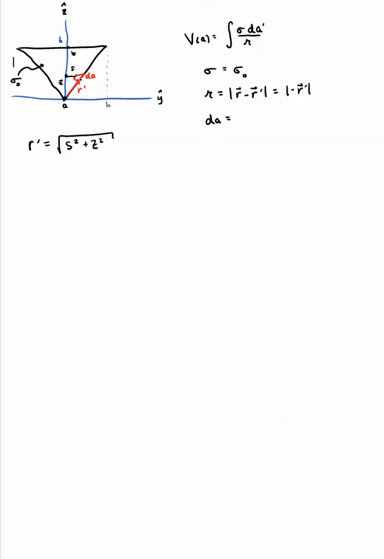Script r we had determined was going to be negative r prime, simply because little r is at the origin, 0, and dA we haven't yet defined. As we look at our dA, the obvious choice for this integration seems to be cylindrical coordinates. So the dA will be located by an S and a Z. To calculate the area, this side is going to have length S d phi. This side is going to have length dr prime.